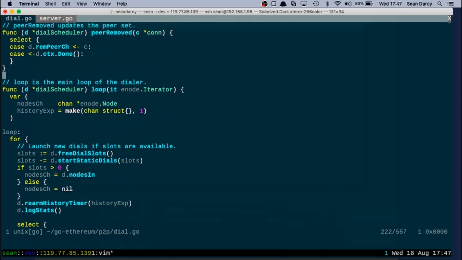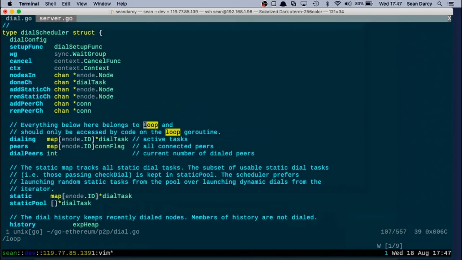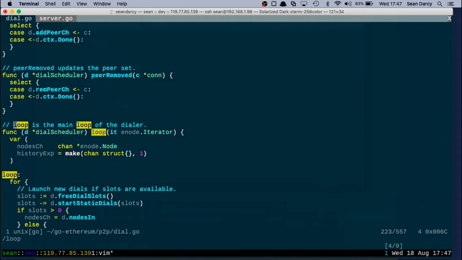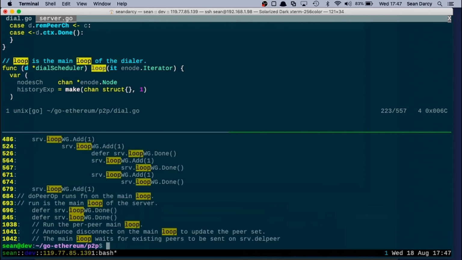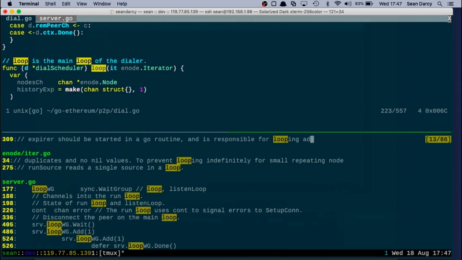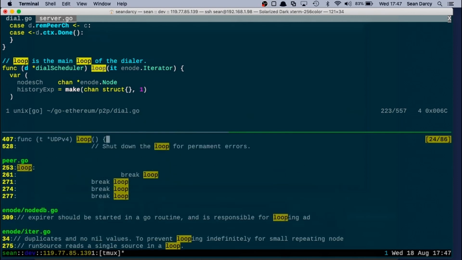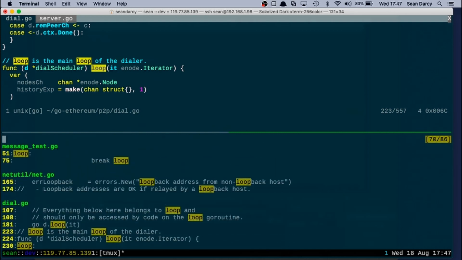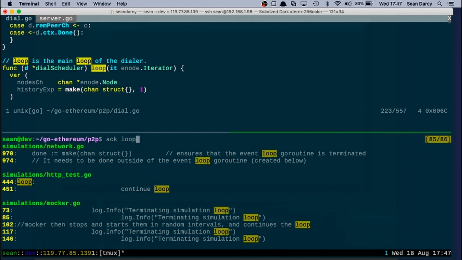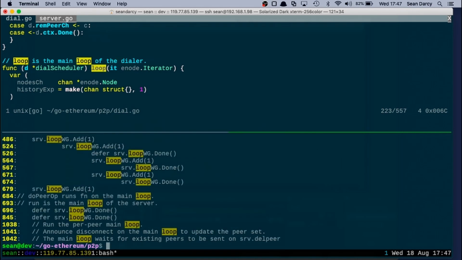So where does this get called then? cd p2p, loop. What's going to come out of this? Not very much, probably. Small names that you can't search. Server loop wait group. Yeah, okay, that doesn't give me anything.